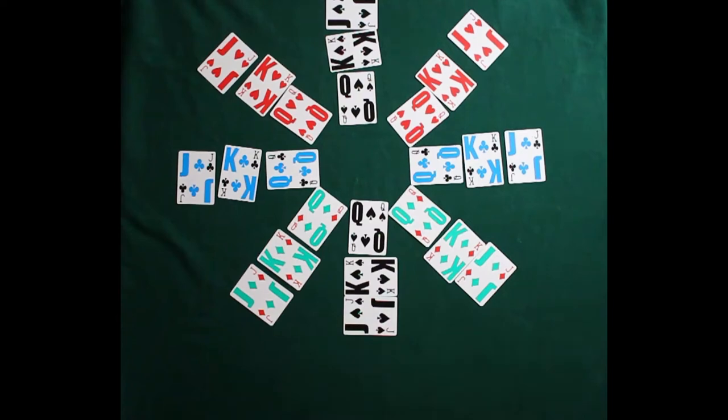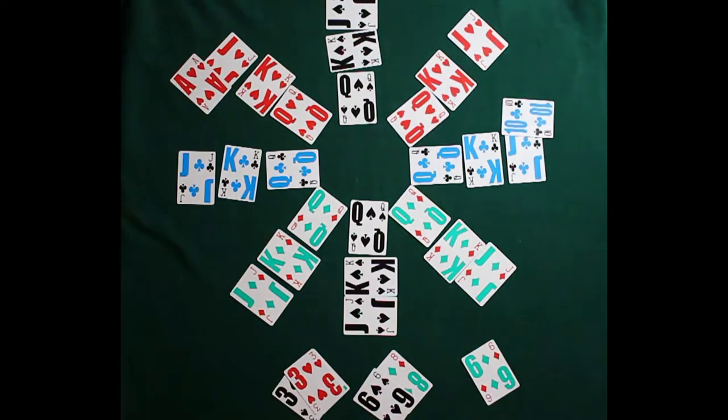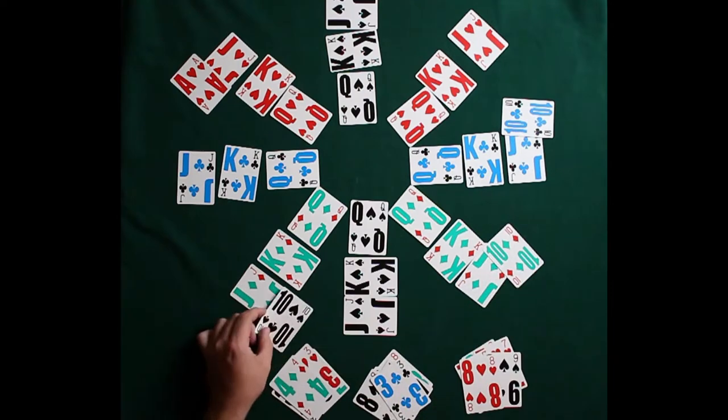The ace will go in increasing order all the way up to the five. You can place a six on there if the seven on the other side is not available, and then you will have a ten on the other side that will go down in suit all the way until you get to the six.